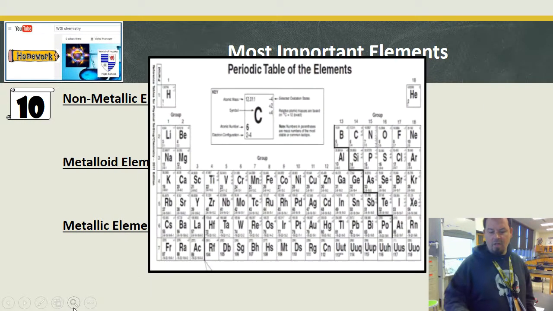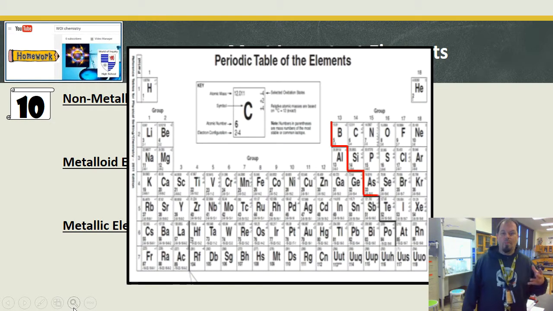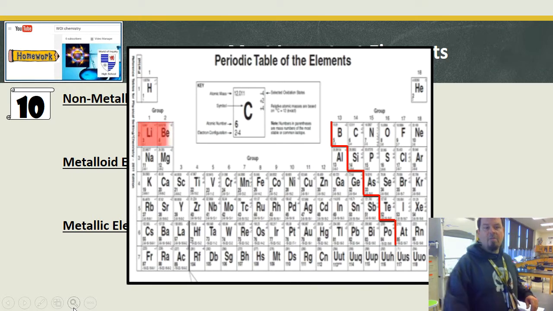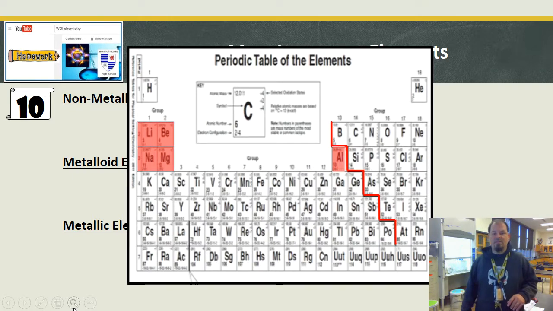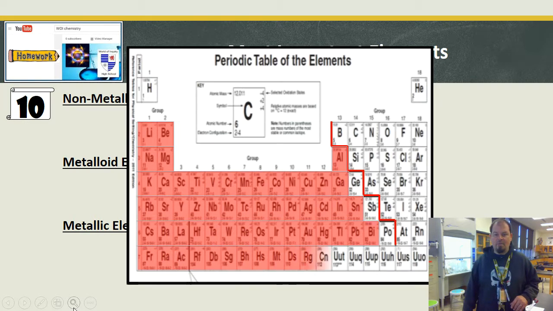And we're going to do this all again in the periodic table unit. You might see this part of the video repeated. I'm not going to lie, because these animations took a while to make sure they were right. But everything else is a metal. And this time I included aluminum because we've all held an aluminum can in our hand. It is a metal.